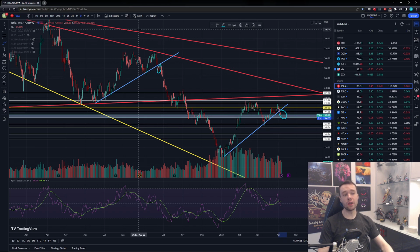Very similar concept, right? So that's more or less what I am currently envisioning. Again, it doesn't mean it has to play out the exact same way. Maybe it'll rise up even higher. Maybe it'll fall right away. Nothing has to happen exactly, but history often rhymes in the market. And this, I think we can argue, is quite the rhyme. To be fair, this is quite the rhyme. It looks pretty damn similar to this situation right here, just obviously slightly smaller, but the principle is extremely similar.